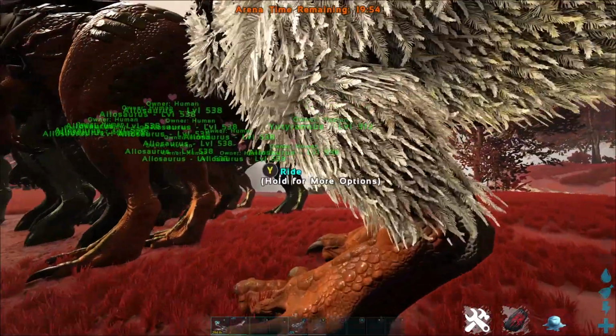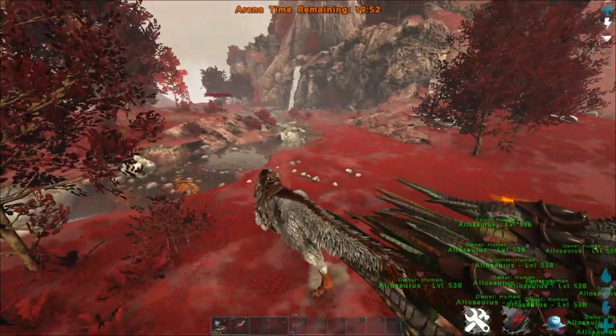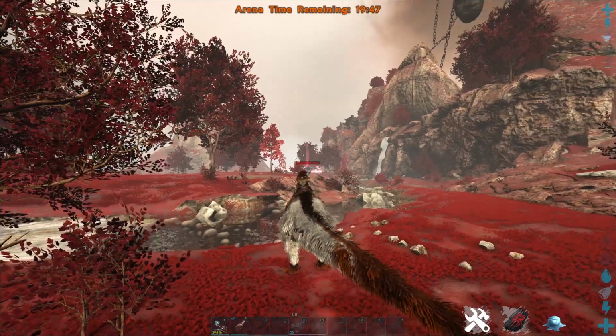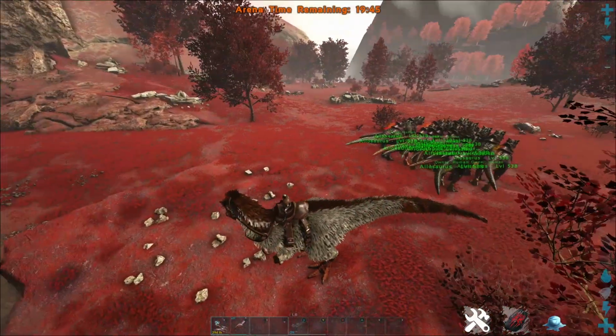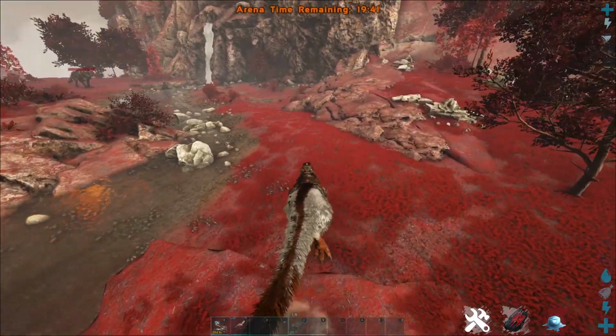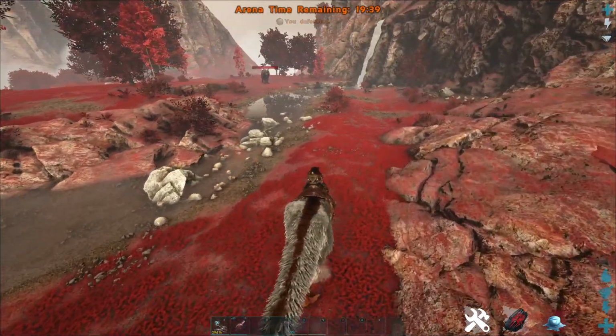Focus UD. Okay, here we go again. Let's see if this works. Can I whistle attack from here? Yes. Alright. They're not listening. Here we go. Come on, we gotta get to him before his buddies spawn.